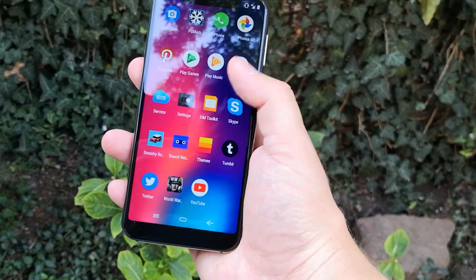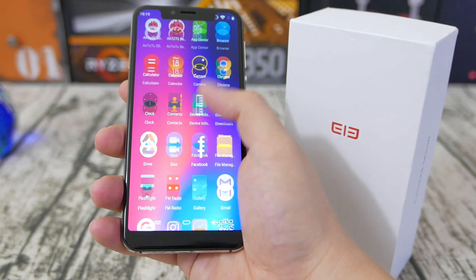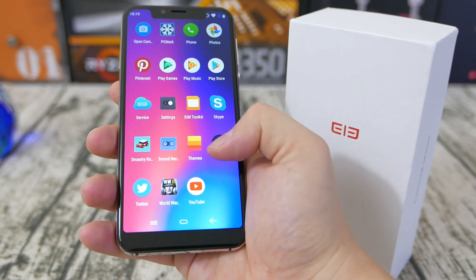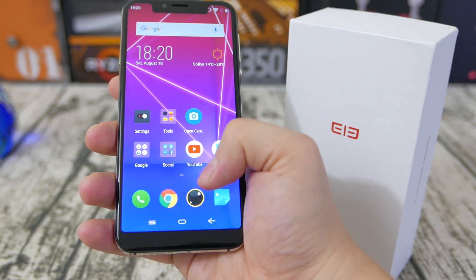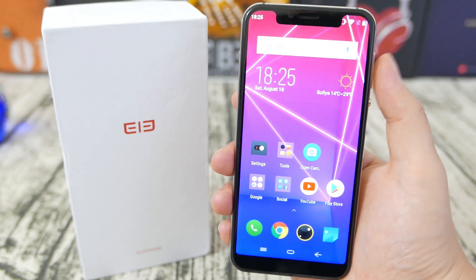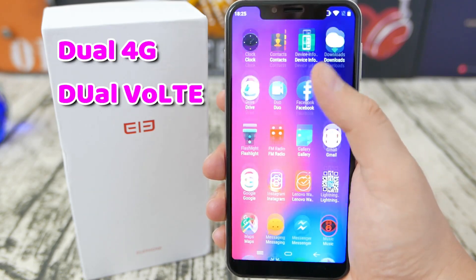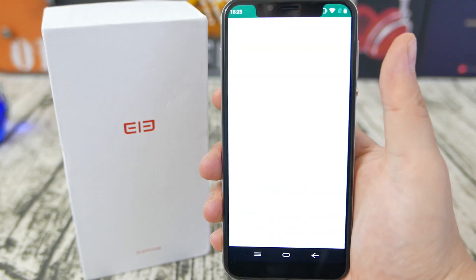Just look at that really gorgeous display, standing at 5.85 inches and at higher than HD resolution. Very vivid colors, very deep blacks. This is perhaps one of the best displays I've ever seen any Chinese phone pack around $100 — certainly better than what Xiaomi has with the Redmi series at this price level. You can see how thin the side bezels are, and the notch actually feels really okay. It's not cut out perfectly, but hey, this is a $100 phone — you have to cut it some slack.